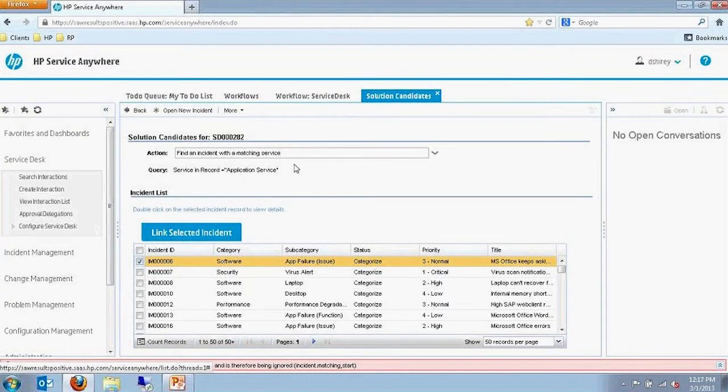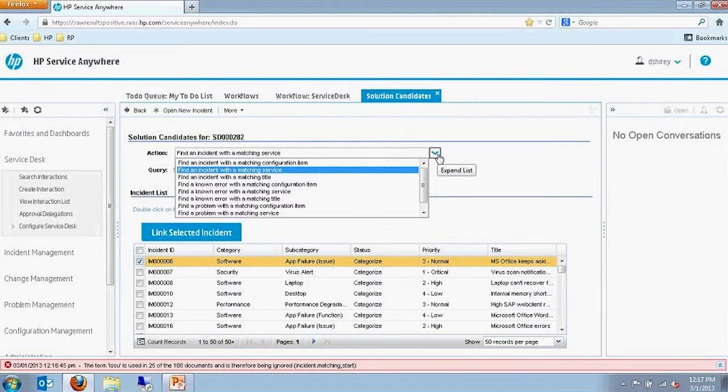It's been defined as an application service that's having an issue. If I do the drop-down, you can see that I can look not only within the incident module itself for a couple of additional matches, but I can look for known errors, as well as any pre-existing problem records that may also be open with the same type of issue and or with some level of similarity based on what's been logged within the ticket.